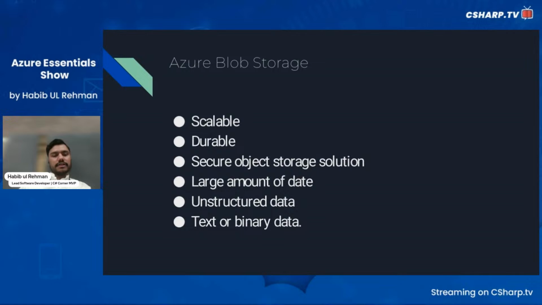First of all, the main thing about Azure Blob Storage is that it is scalable. So you don't have to be worried about the scalability of Azure Blob Storage. It doesn't matter how many requests you need or how many users need to access your data. It's always scalable. You can duplicate your data on multiple regions. Also, it's a durable storage option, so you don't have to be worried about the durability of your storage. Every time a user accesses it, they will get the same results.